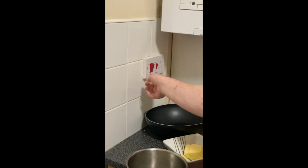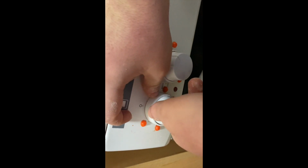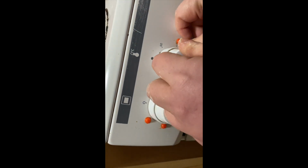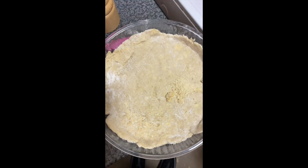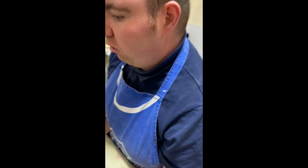So next step, you're going to preheat your oven. I'm switching on my oven, using my bump-ons to tell me which one is the oven. And now you want to set this at 200 degrees to start off with. I have set that at 200 degrees. Let that preheat before you place your pastry in the oven to cook for 15 minutes. Now you want to place your pastry in the oven to cook on a high shelf.